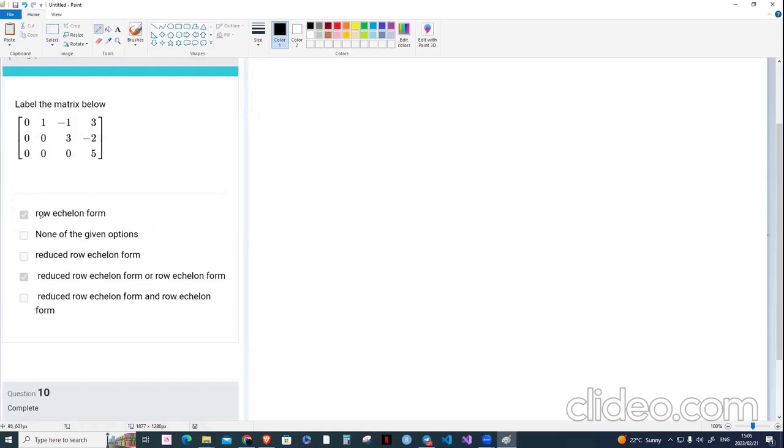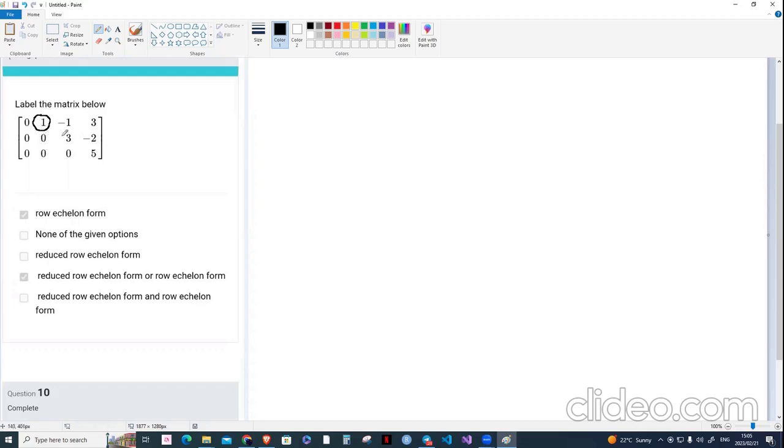The first one says this matrix is in row echelon form. Well, let's find out. We go to the first row. We circle a number that is not 0. We cannot circle 0 and say it's our pivot point. So we go to the next one. So 1 would be our pivot point. And below our pivot point, do we have zeros? Yes, great, good.